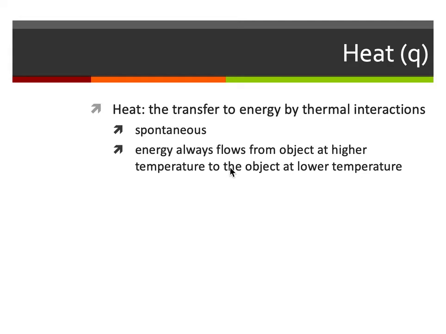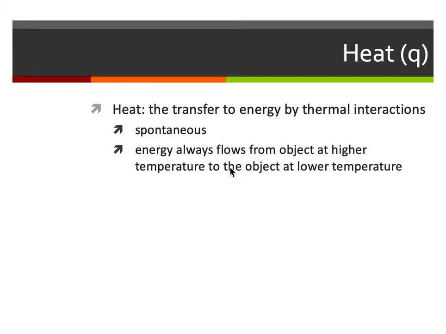In this video, we're going to pick up where we left off in the last video, which was work. So we are talking about energy and the different forms of energy. One of the ways that a chemical reaction or a chemical process can transfer energy is through work. The other way is through heat. So energy is also the capacity to produce heat.